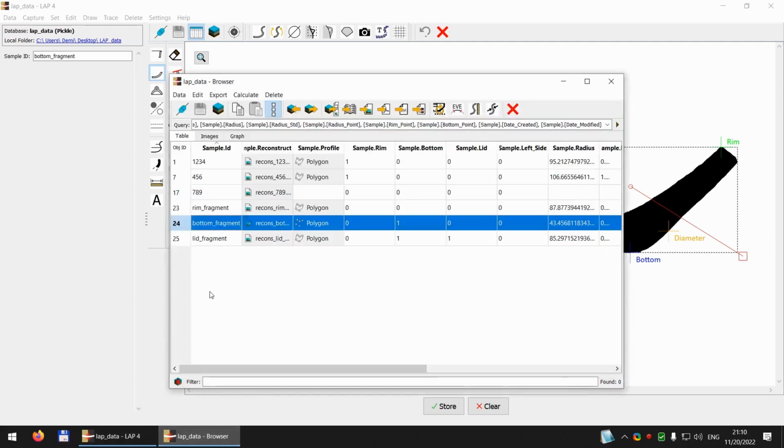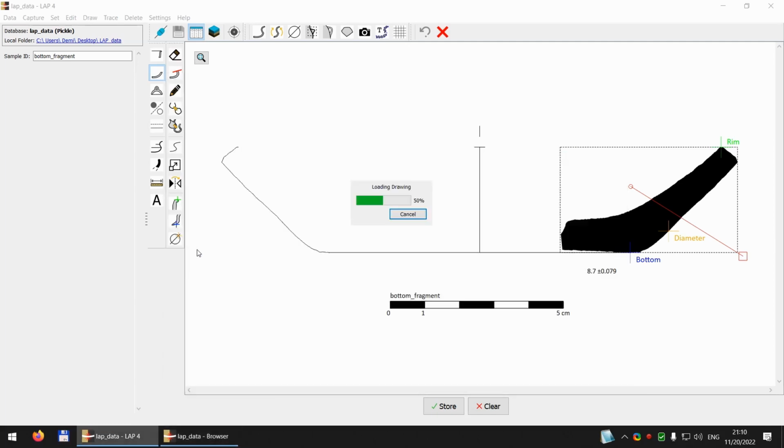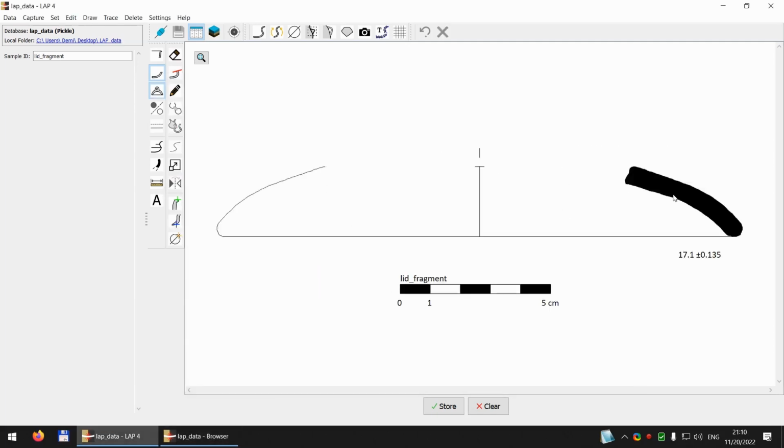And there is also the possibility to capture lids, and so the lid is kind of like an inverted bowl. So again, the bottom point is important here. That's where the radius is stored, and also the diameter here in centimeters indicates the diameter at this bottom point, and I could edit it just as with the other fragment.